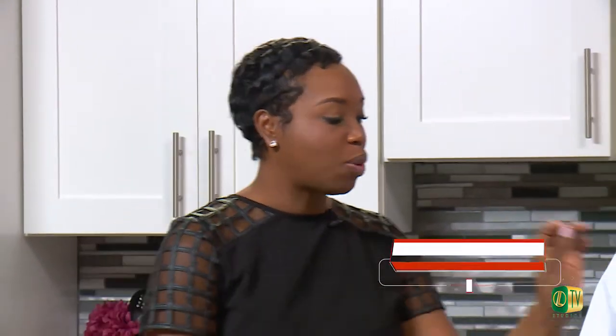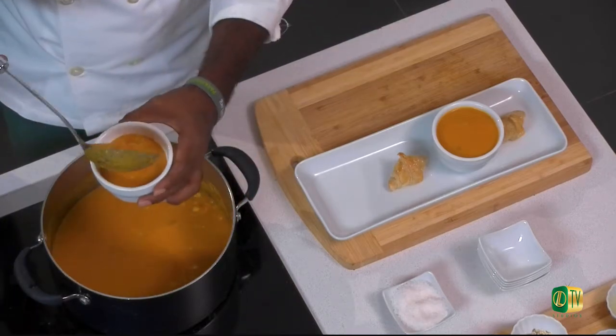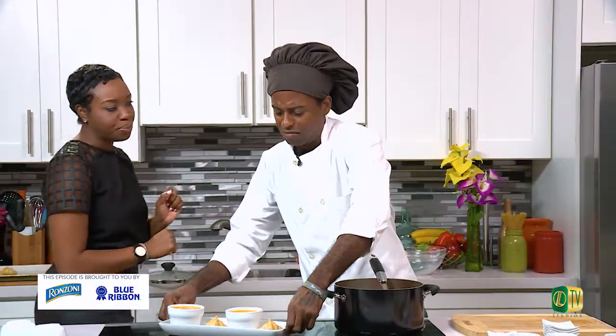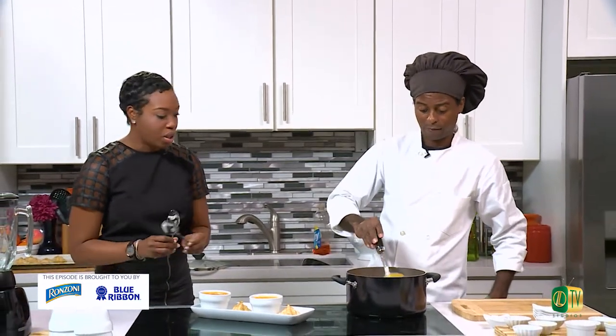Welcome back to Chef It Up, everyone. Our tomato pumpkin bisque with conch is done. Chef has prepared a little surprise — a mini croissant made with sesame seed and rosemary rolled up in it, giving it extra layers of flavor. Very French today! To recap what we did: we made our roux with flour and butter, tossed in our mirepoix — celery, onions, and carrots — then blended our pumpkin and tomato, poured that into the pan with the conch, and let it simmer for about 20 minutes on low.